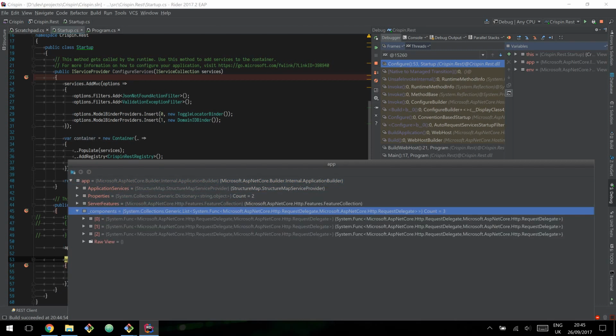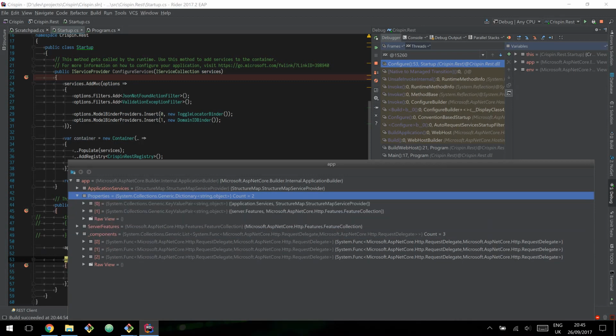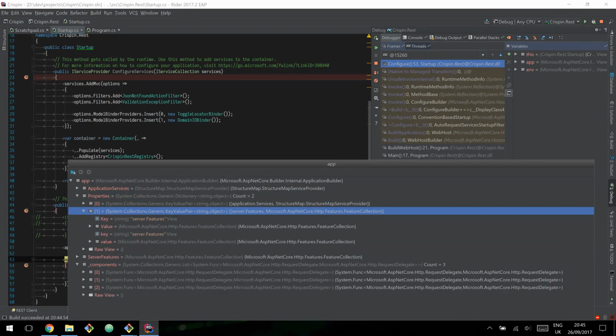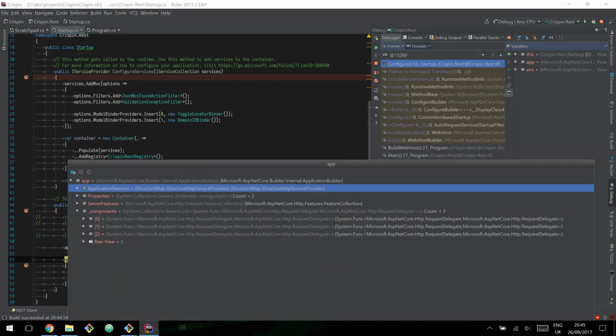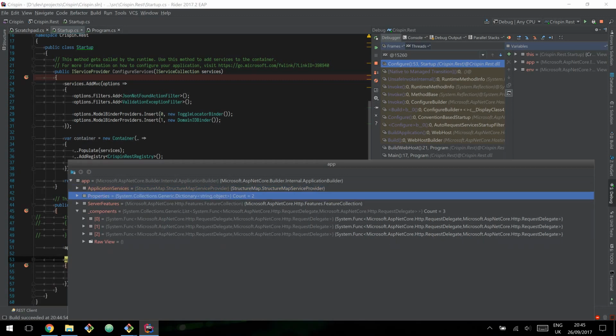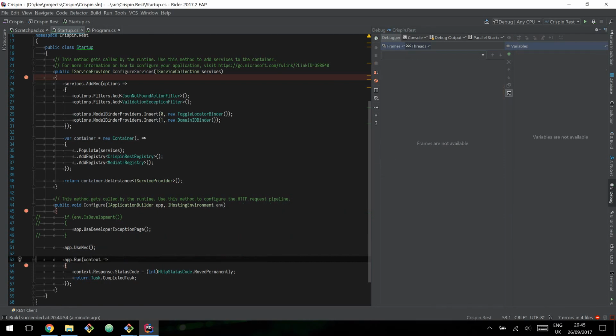Nope, still 3 components. So that would indicate MVC is wiring up correctly. Structure map, service provider, properties, features. Lovely. Let's rerun the test again.